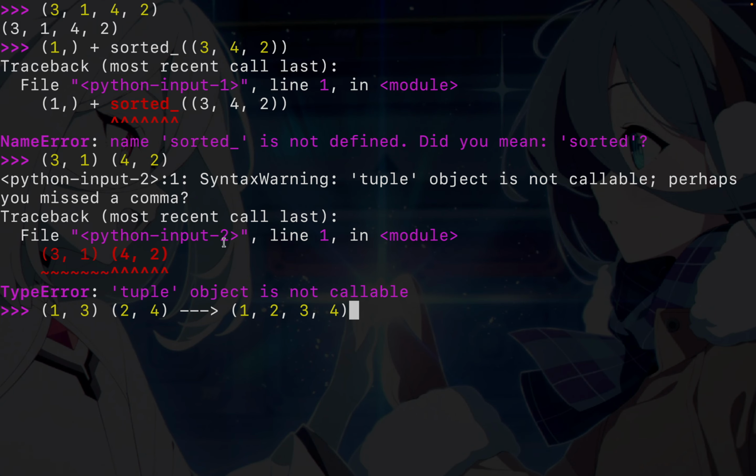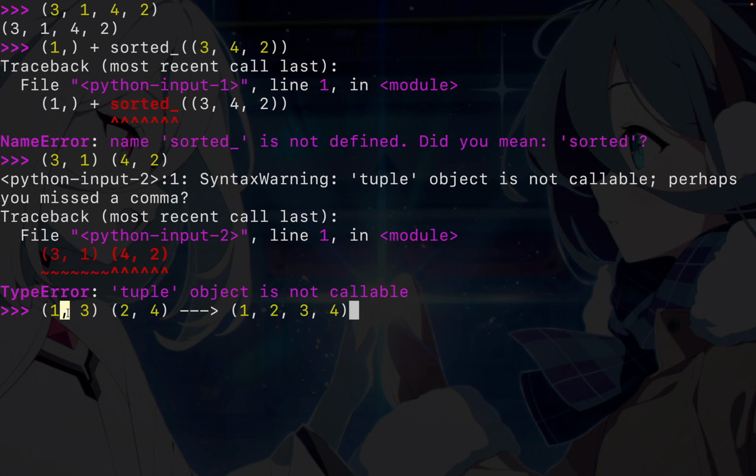The key idea here is to build up this final sequence over here. We only have to consider two elements at a time, and that is the first element of each sequence. So let's say you have 1, 3, and 2, 4. What you can do is compare the 1 and the 2 first. 1 is smaller than 2, so you put 1 in front.